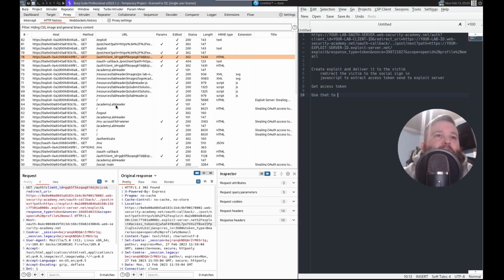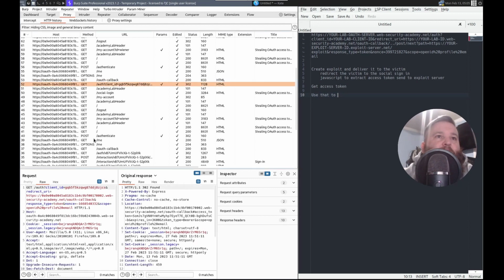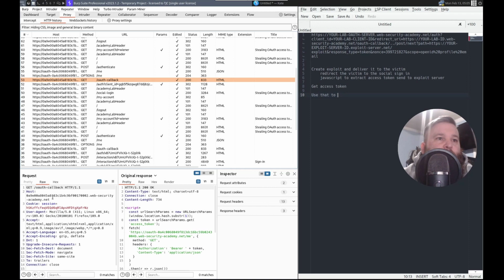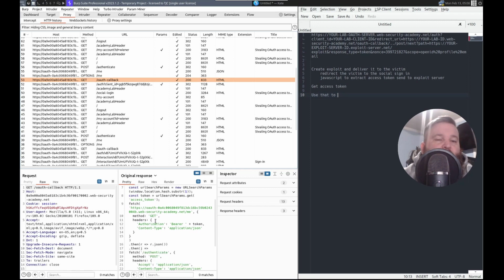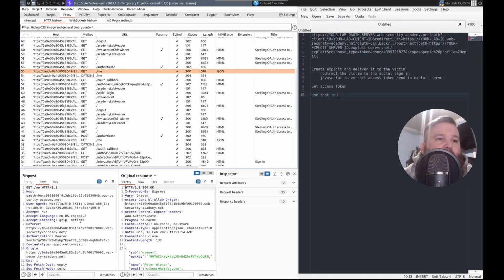Then we'll visit the exploit server logs and get the access token. Once we sign in with my social login, OAuth client, we get back this token, and once we have the access token, we can run this request here to /me, requesting /me with the token as an auth bearer.